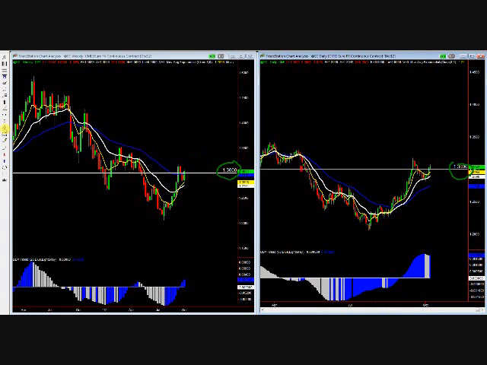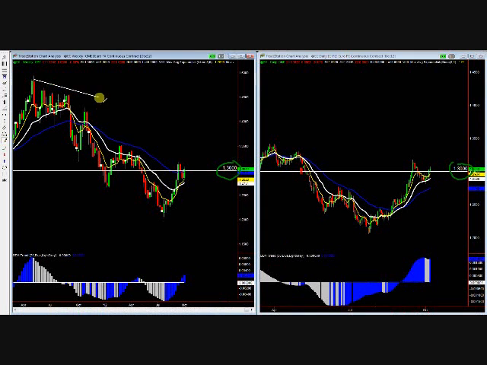So let's take a look at some weekly trend lines. I see a couple of trend lines in play here. Let me just redraw that. So we've got this weekly trend line in play, and then we have sort of this weekly trend line in play here. And a couple of things to note on the Euro is that we broke this downtrend line, and we're back up and above the $1.30 level on the weekly chart, just above it.